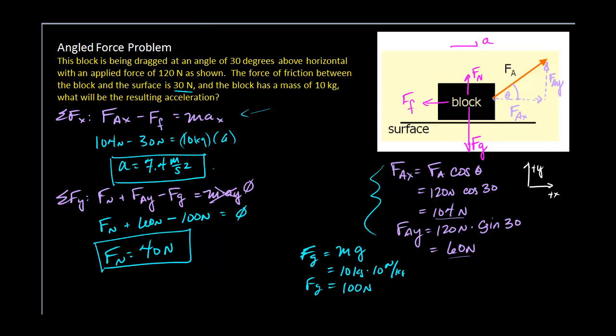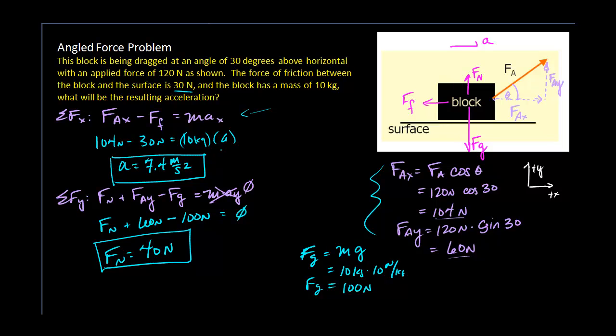And one other thing to notice is that in this case, the normal force was not equal to the gravitational force. There are a lot of problems where that's true, and your brain might get used to seeing that and try to assume it all the time. But remember, you can't assume that. That's only in special cases. So let the free body diagram tell you this.